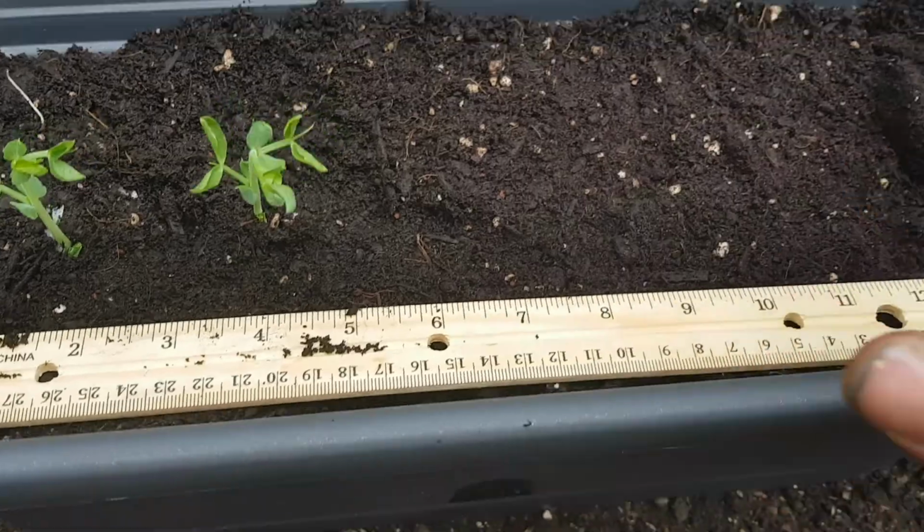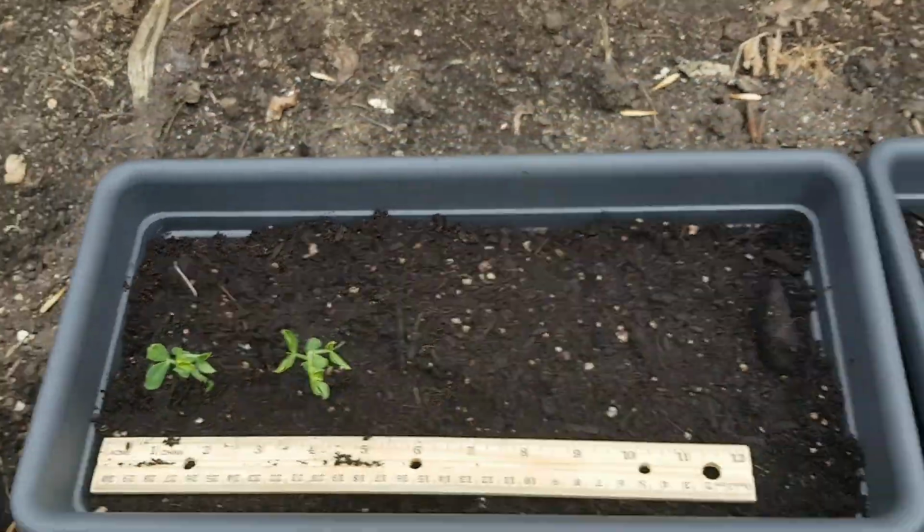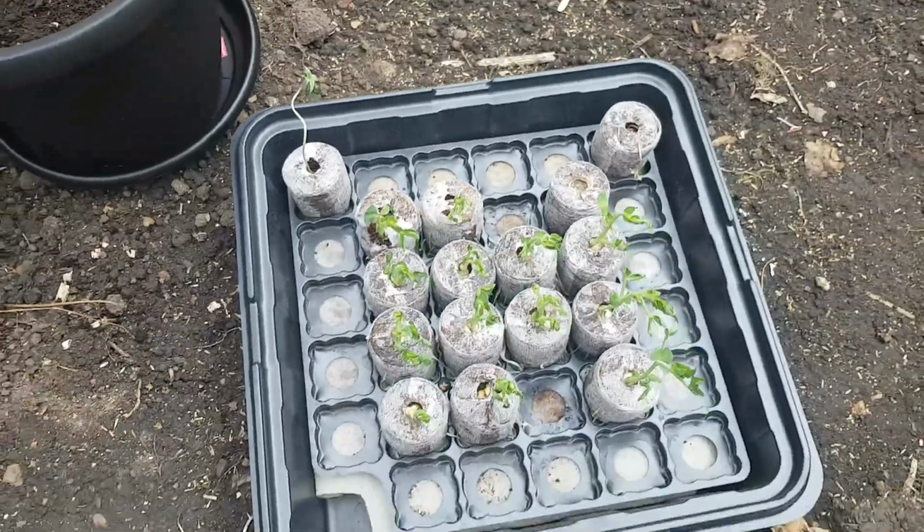So now we could build this. Maybe I'm just going to put these in here. The video is getting pretty long, right? 7 minutes. Yeah, let's just put all the peas in here then. Let's transfer everything over there.